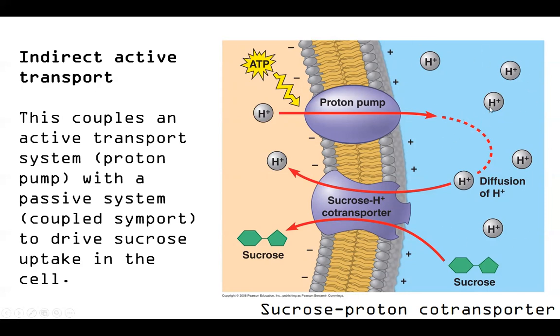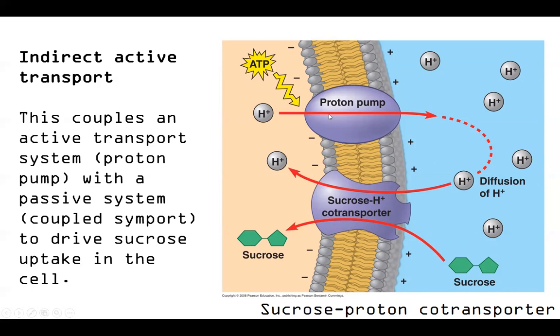So really these protons want to diffuse back in. They're going to go with their gradient back in and basically just keep circling around, using energy to pump them out, and they just circle right back in. So it's like a little current of protons that's going constantly. And in that current, we're pulling sucrose in with it. So even though sucrose is going against its concentration gradient, it's being pulled in with this proton current.